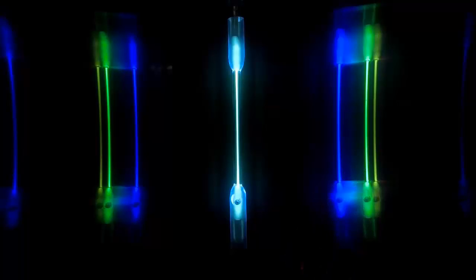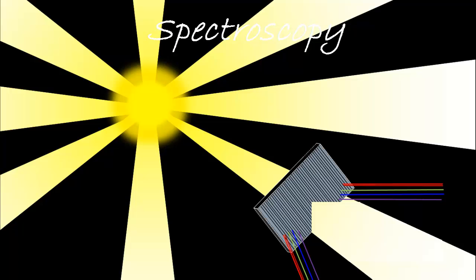What that means is if I ever take any random source, I use a diffraction grating. And if I ever find out that these particular wavelengths are present in that spectrum, I know that source has mercury in it. Therefore what we can do now is sitting here on earth, we can take the light from sun and stars and other galaxies, find the spectrum and figure out what they are made up of. That's what we can do.